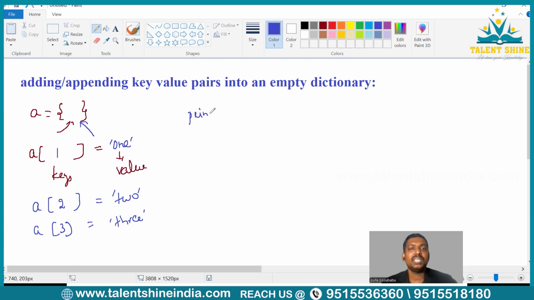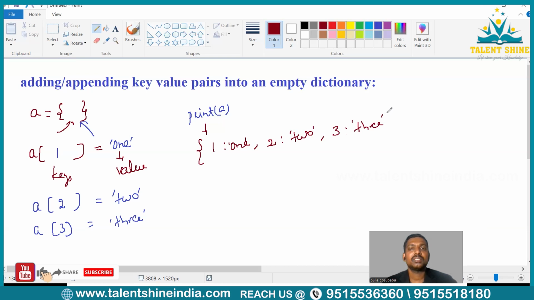Now, if you print A, the output will be 1 ONE, then comma, 2 TWO, next 3 THREE. So this is the output we will be getting. It is quite easy to add key value pairs into an empty dictionary.